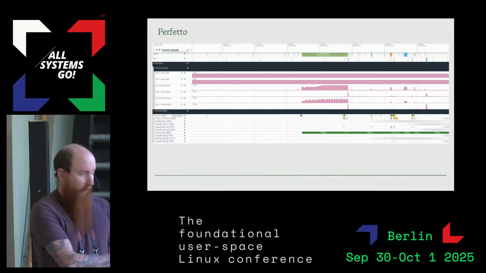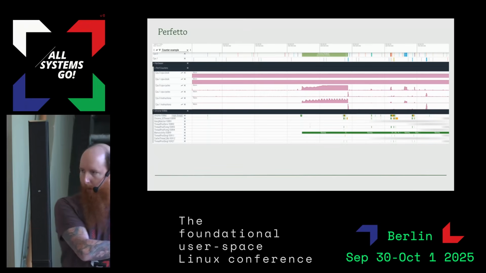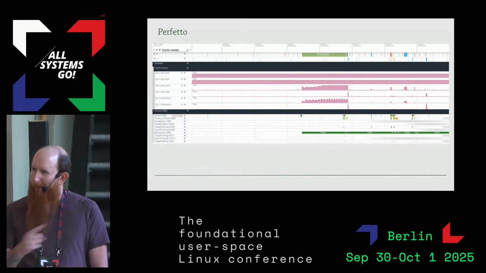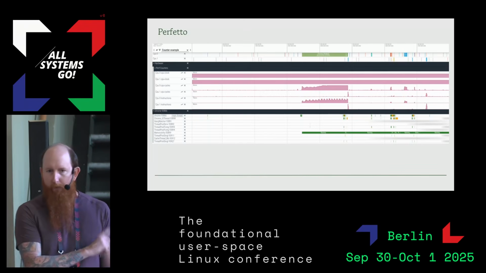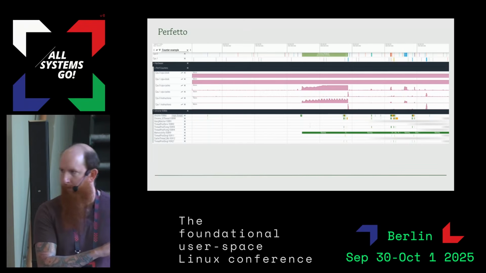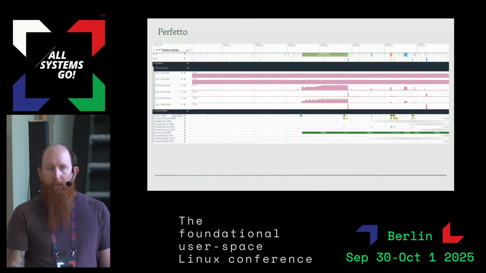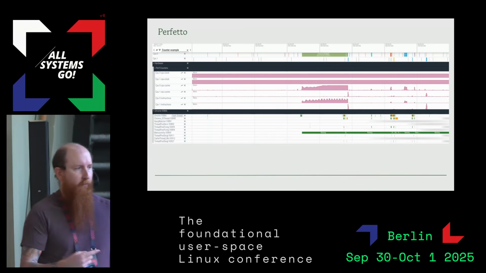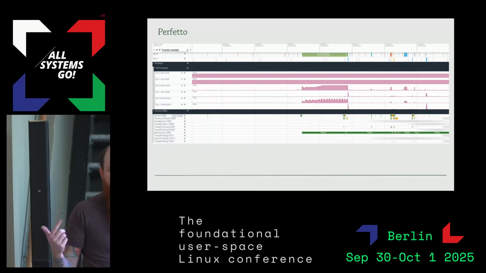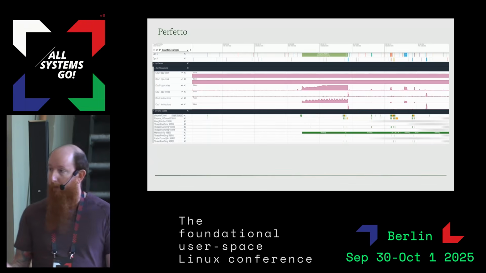The other part of Perfetto, the part that I'm showing here, is the UI. If you do any tracing or do anything at all, look into this because you can do all sorts of custom visualization. When I started writing my tooling, I didn't know about Perfetto, and I iterated a lot on how to visualize all of this data, because at the end of the day, this is a lot of data, and it's very difficult to figure out how to visualize it.